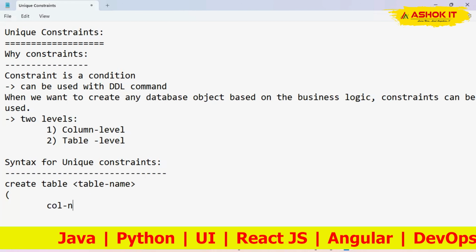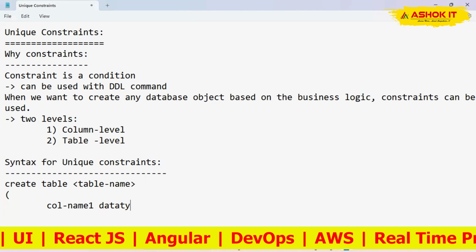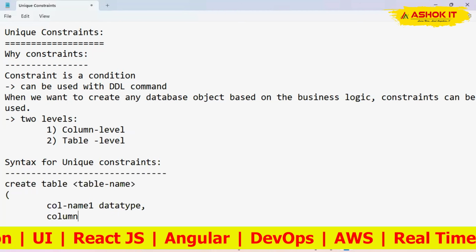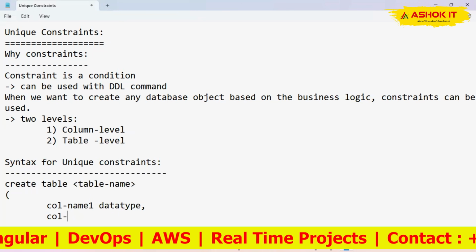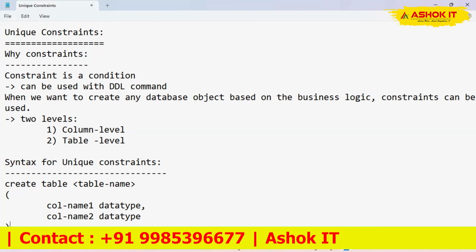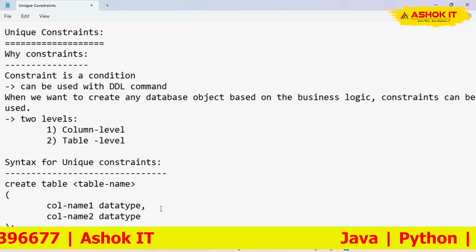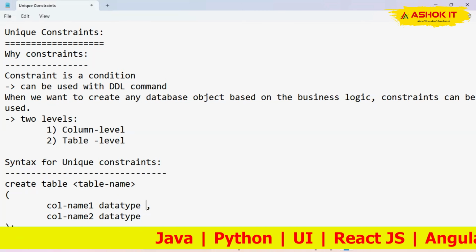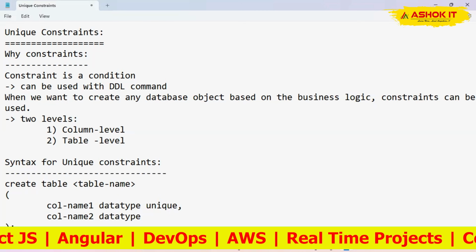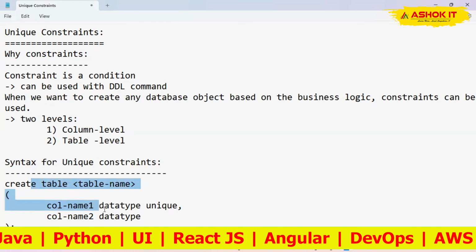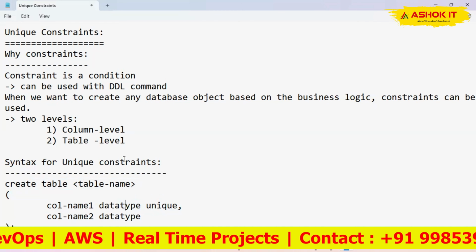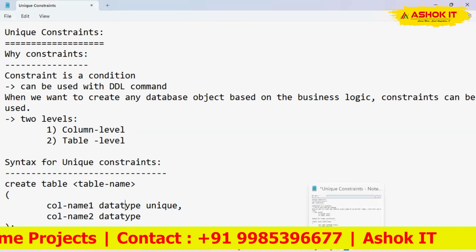You provide column name 1 with the data type, next column name 2 with data type, and like this, as many columns as you want. At the time of the column definition, if you use the keyword unique, then we say that is the column level unique constraint.